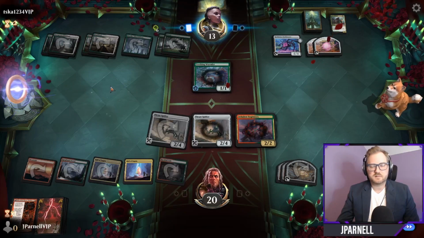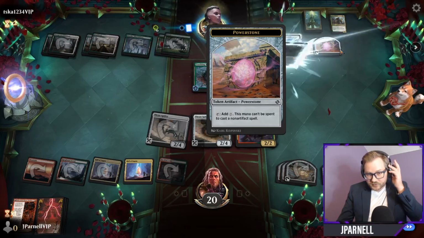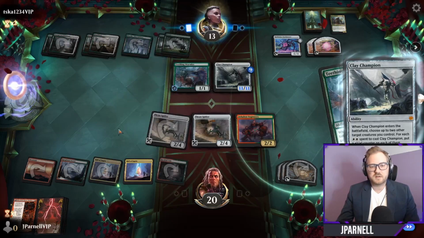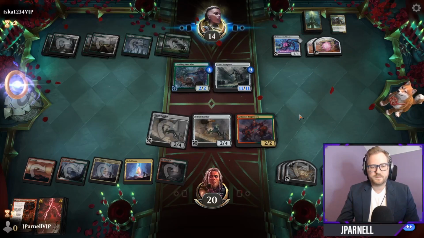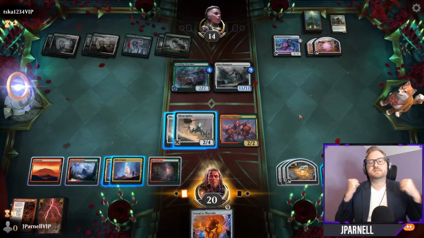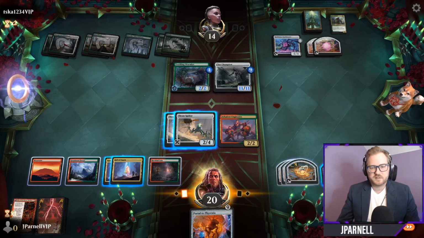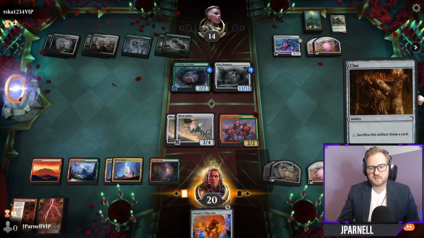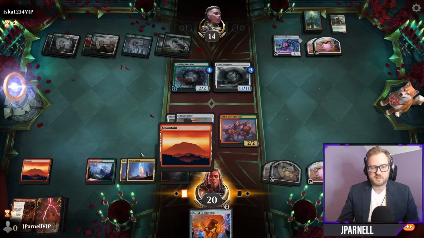Six mana? That's terrifying. Better than eight, I assume. Oh, yeah. So 11-11. All right. Back to blocking duty. Oh, yes. So good. So good. So good. Let's go ahead and crack one of these, see if we can draw a land. Probably crack both. We did. Okay. All right.